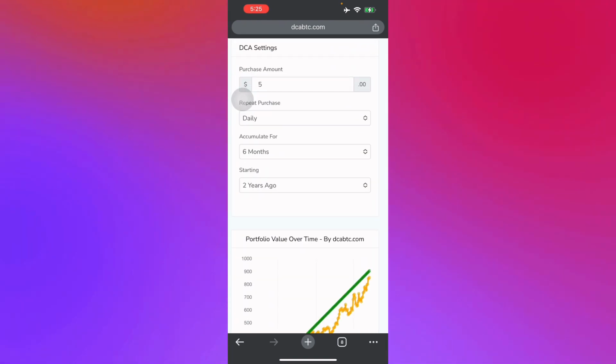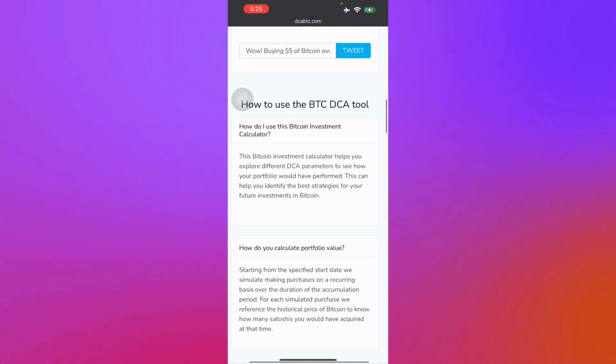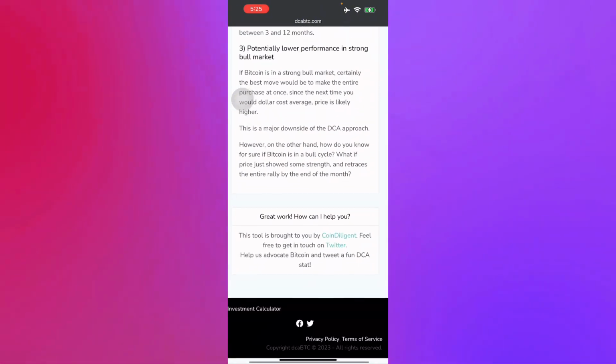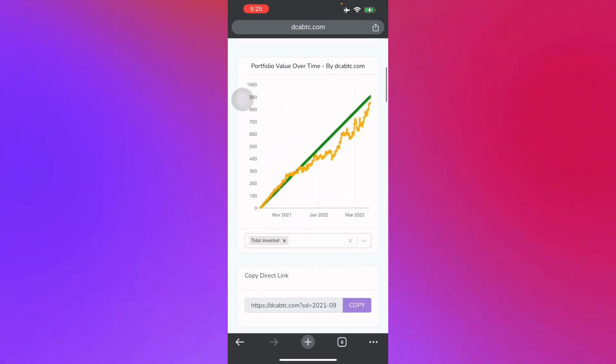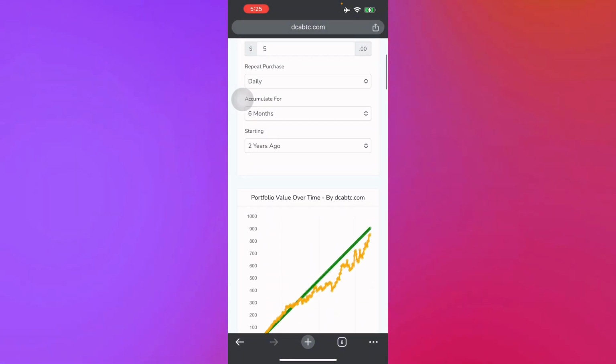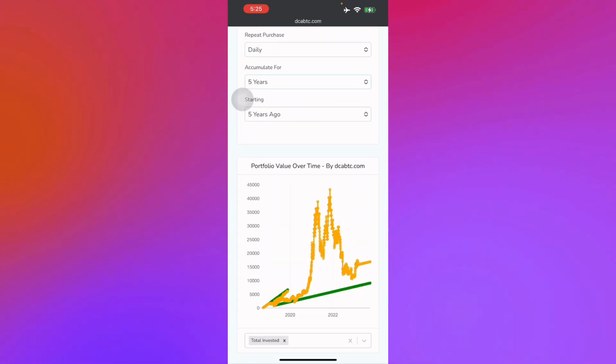So you can just really choose your coin, guys, since it's pretty crucial. If you don't choose the right coin, as you can see here in our simulations, maybe if you started 5 years ago, you'll see that it's not doing so well.